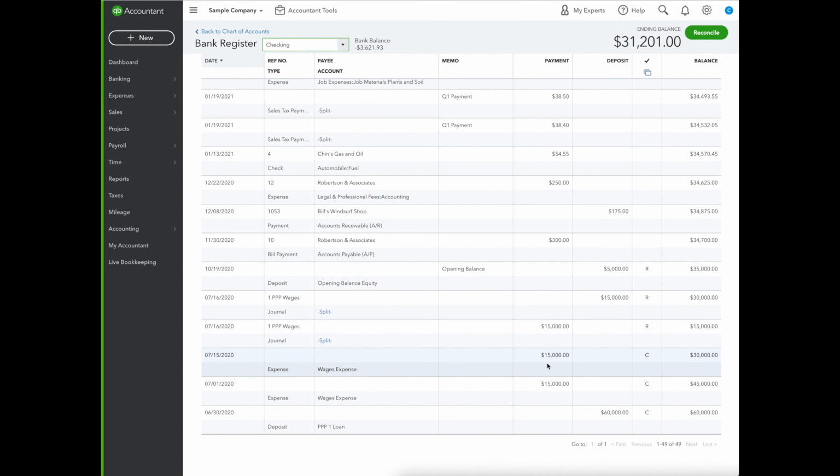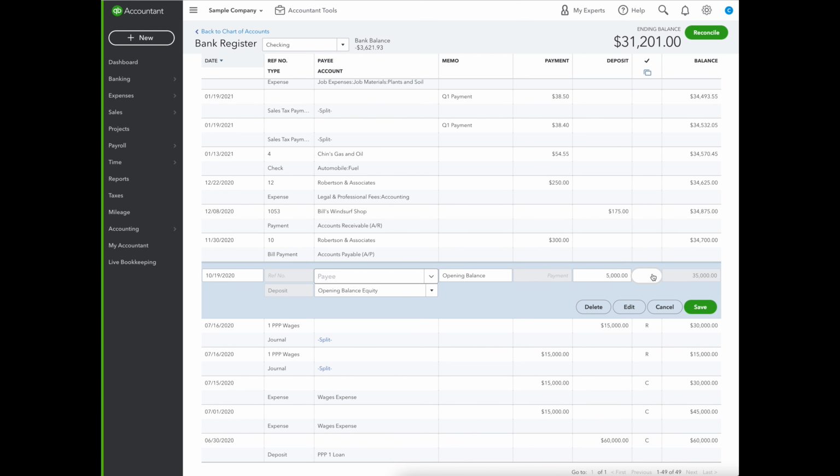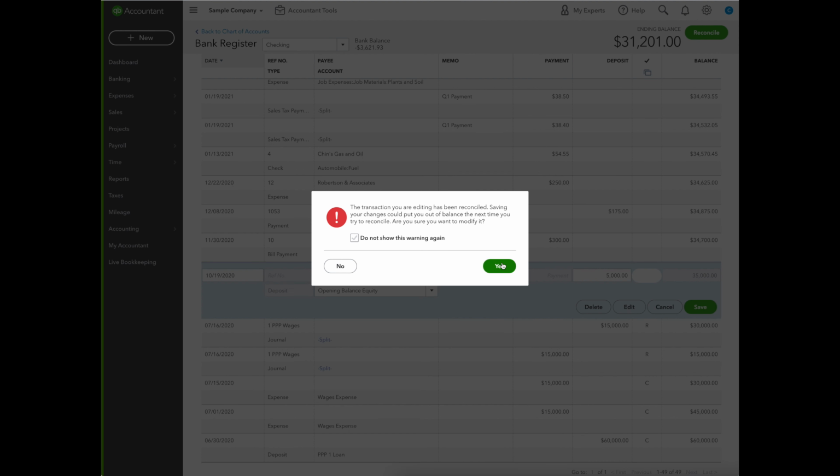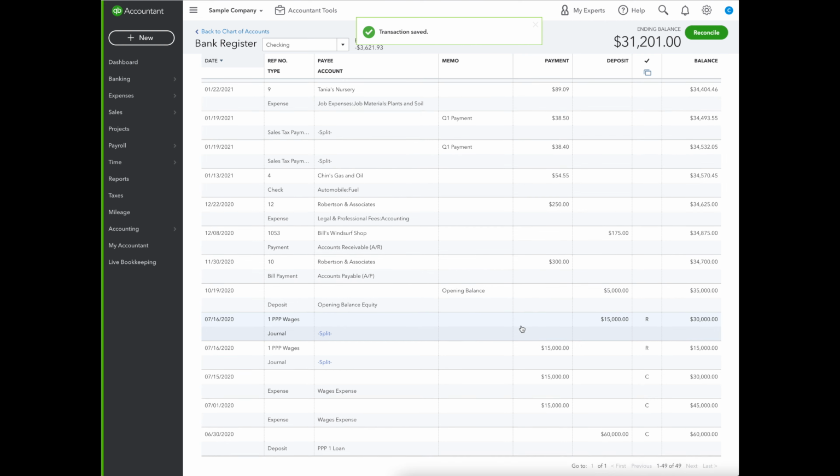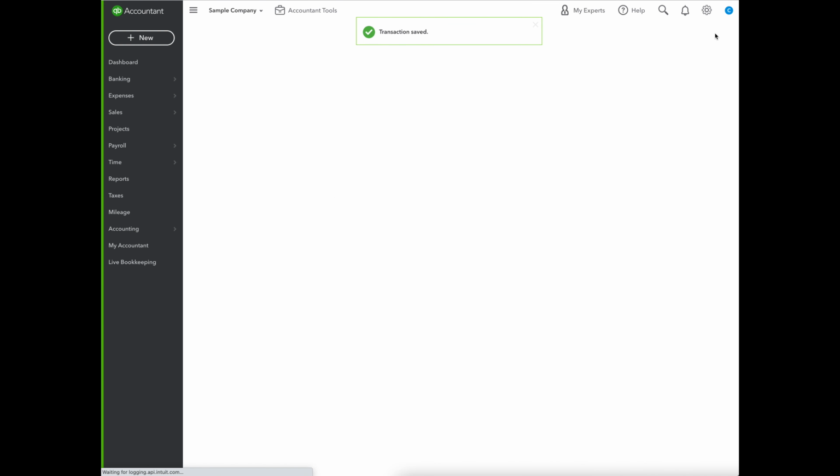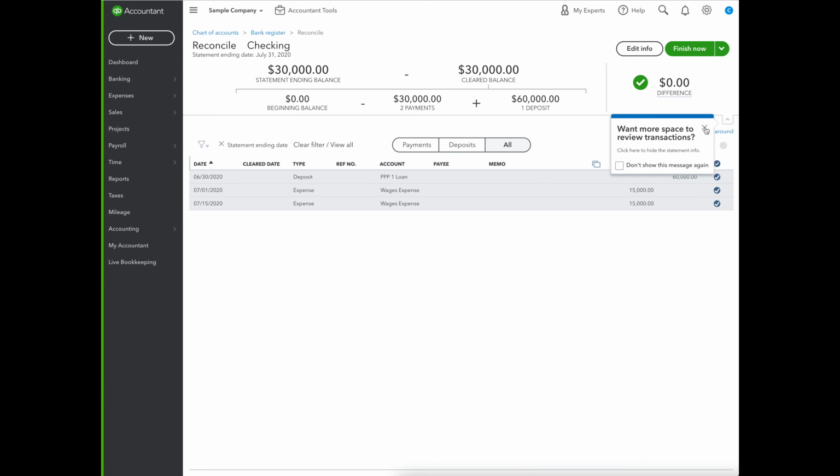So if I go in and clear that, so QBO likes these opening balance transactions and they love reconciling it automatically. So if you just go in and we just remove the R and save, now I can go back in and my balance will be taken care of.